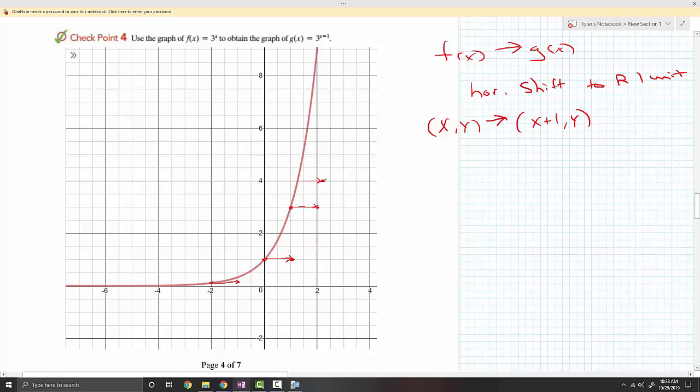And so forth. So all these points just keep getting shifted over 1 unit. So we'd have to go 1, 2, so it'd be about here. And then if we begin to draw the function in, you're going to get a graph that just shifted to the right 1 unit.